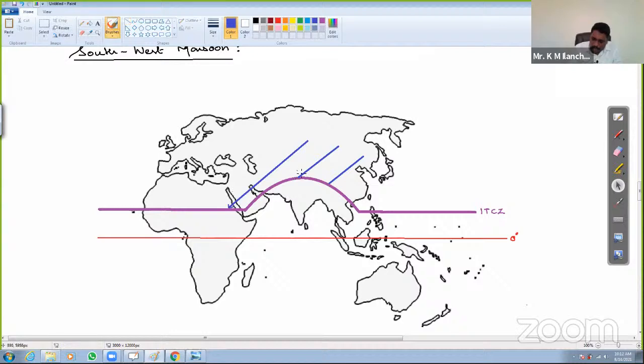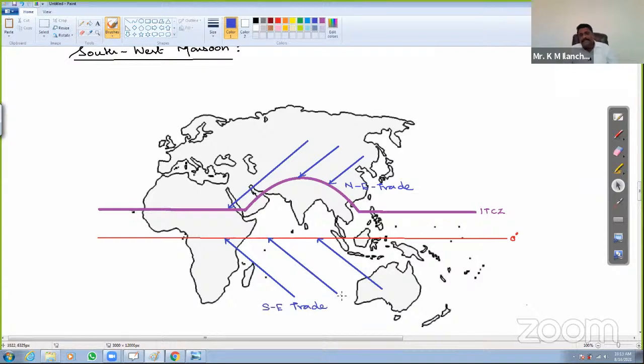Okay, so I don't have a problem. Northeastern trade comes from the northern hemisphere. This is your northeastern trade. Now comes the question: what is the other wind? Another wind is southeastern trade. One is northeastern trade, another is southeastern trade. If you ask me where exactly the southeastern trade is coming from, it is coming from the southern hemisphere. This wind which comes from the southern hemisphere, you call it the southeastern trade.